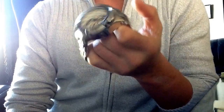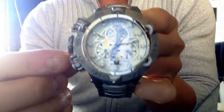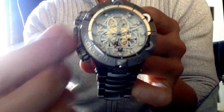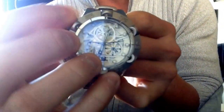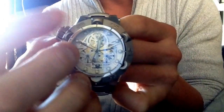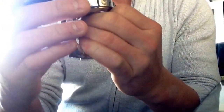When I threw it on my wrist, this is one of my favorite pieces. The pushers on this are pretty awesome. On the crown, you have these flip-out butterfly tabs, which is pretty unique. A lot of moving parts in this watch. And of course, your pushers actually extend and retract upon turning. So you can see it came out right there, and then you turn it and they retract. Really innovative. What else? Rotating bezel.